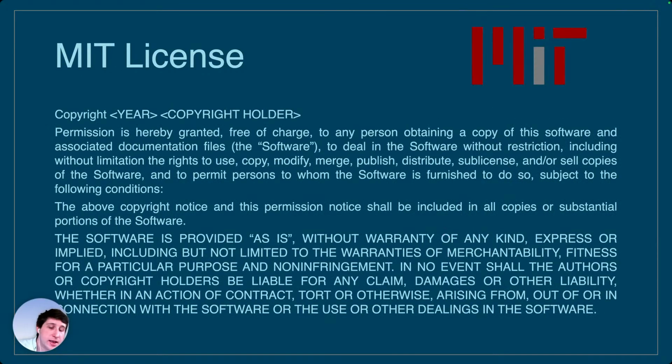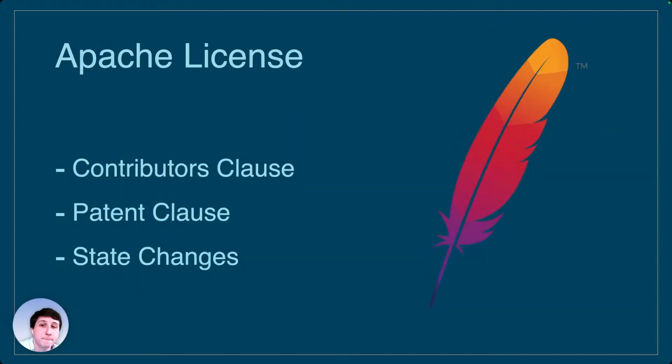Now, if you go online, you can find lawyers that actually have broken down this MIT license line by line. And if you're interested, there are some pretty good articles going through it line by line and explaining what each line means from a legal perspective. But all these major licenses have usually been vetted by legal counsel at some point, which is one of the reasons you might want to use them.